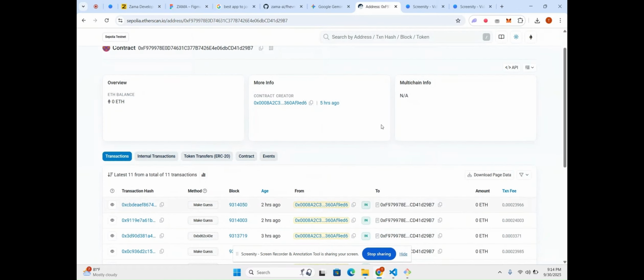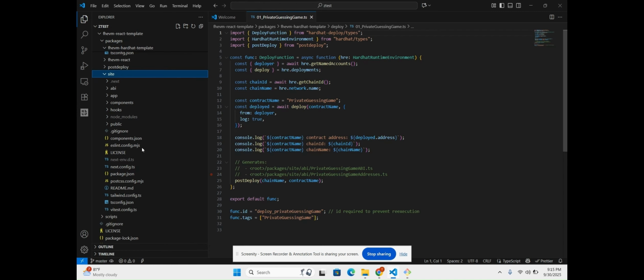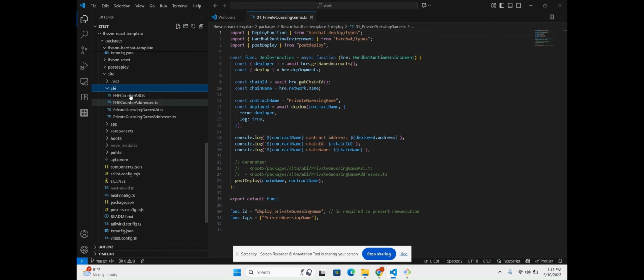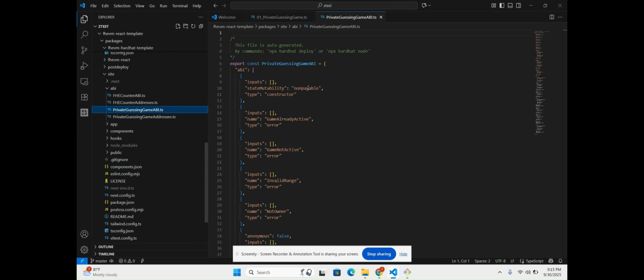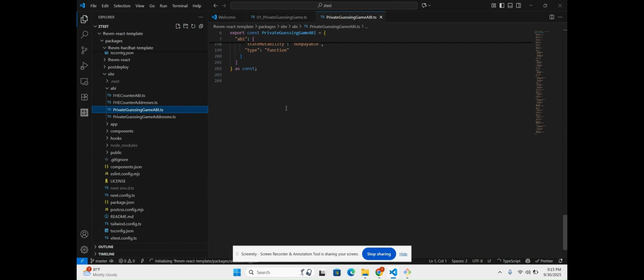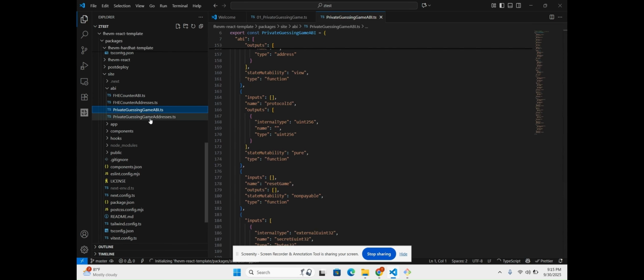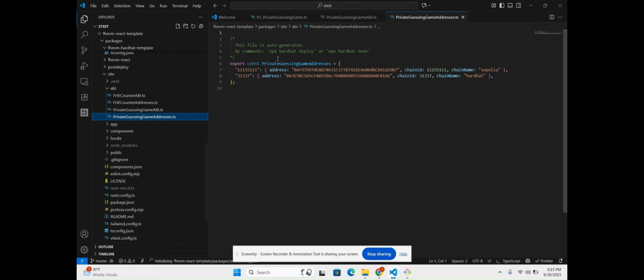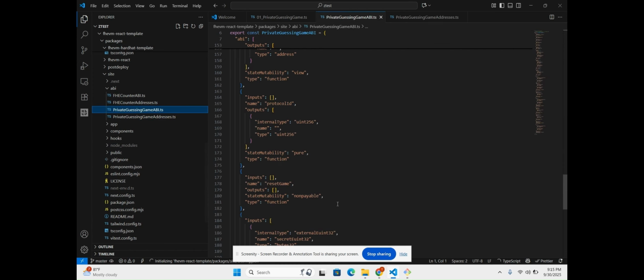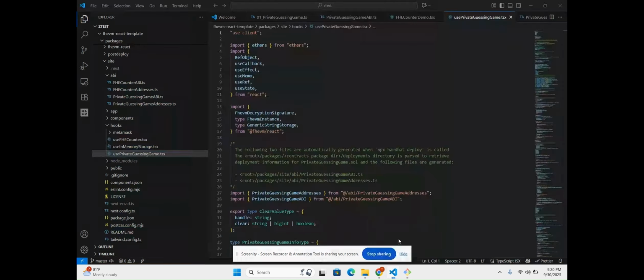After successful deployment, the post-deploy utility automatically generated this file, the contract ABI. The application binary interface is essentially the translator. It shows the React frontend exactly what public functions exist in our smart contract, like setSecret and getHint, and what data types they expect. Since our contract uses FHE types, the ABI includes the specific structures needed to handle our encrypted data.